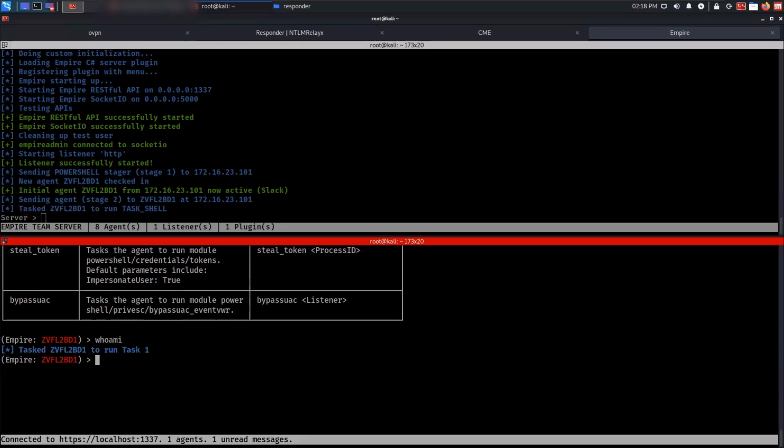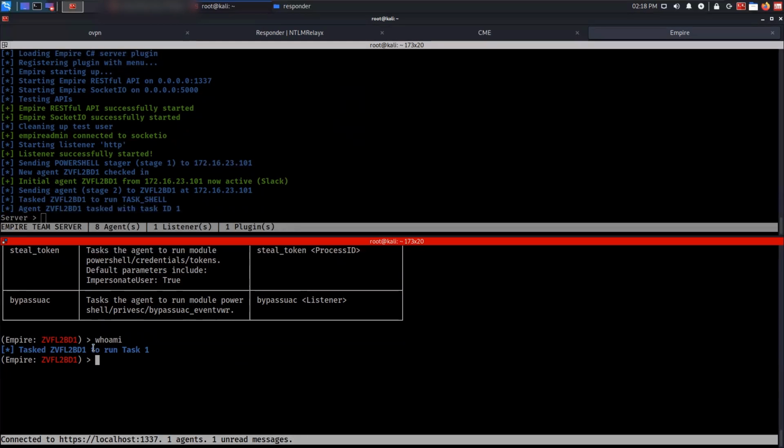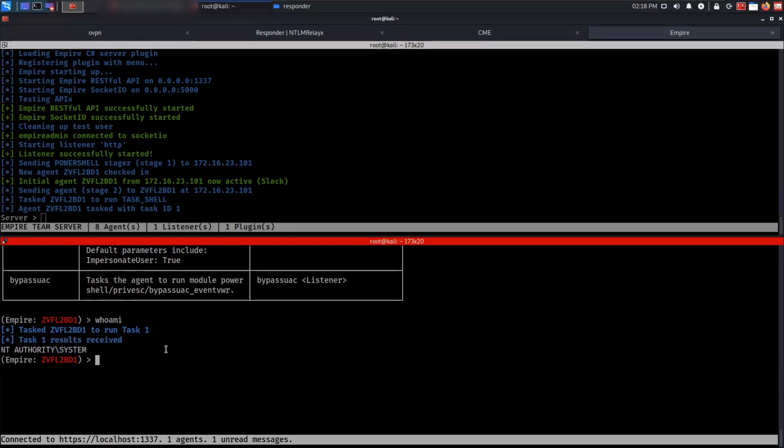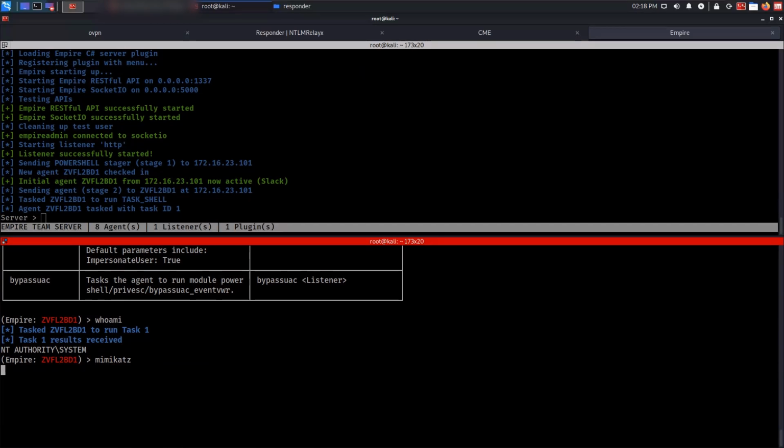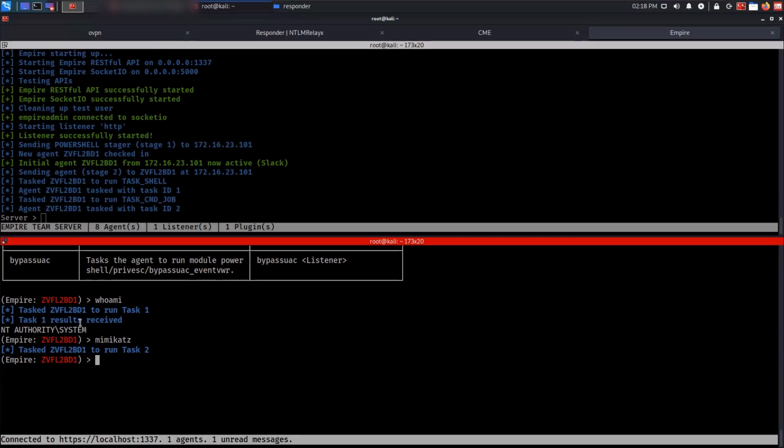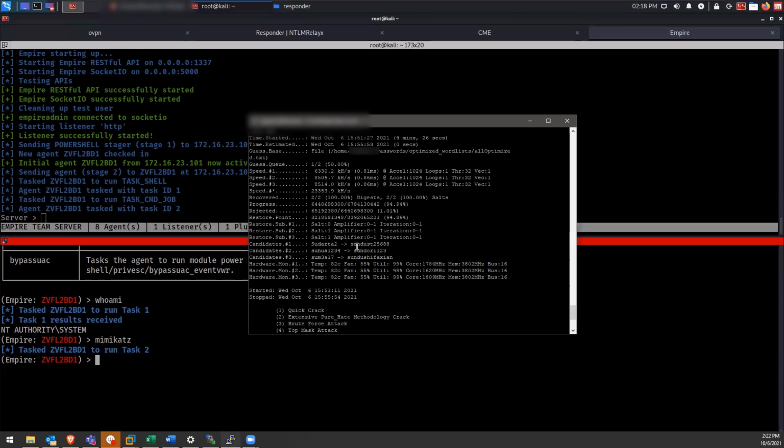So let's just run whoami. Let's see who we are. It's going to go out to the agent, take a second to come back and see, confirming high integrity of 1, NT authority system. So we are the highest level user that we could be on this. Perfect. So the other thing that I would want to do is run Mimikatz. Mimikatz will go out and get hash credentials, clear text credentials on the machine, so it'll send it out and run on there. So while we're waiting for that to come back, let's look at our password cracker.